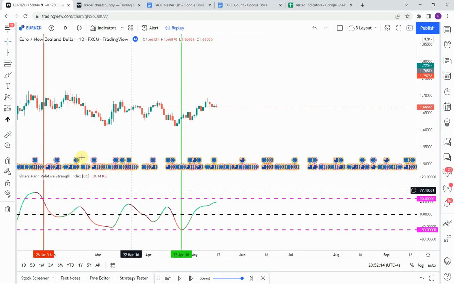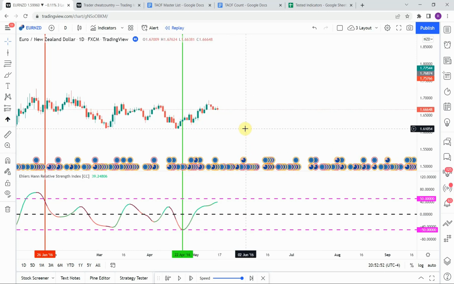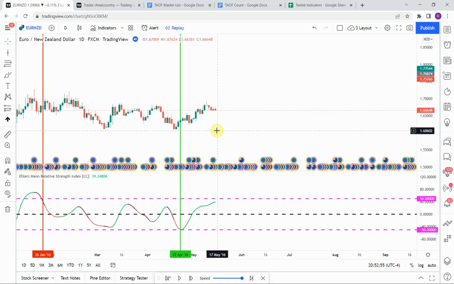Alright, the next signal we get is a long signal. We get that RSI pushing down below that negative 50, just barely pushes down below it. You can look at the coordinates right here above where my mouse is. You can see right there it was at 50.25, so on and so on. And so again, it just barely crossed there. And then on the very next candle, we cross back to the upside. We get a little bit of a pullback, putting a little bit of heat on our stop there. Actually, I think on this candle right here came up and hit our stop. And so pretty clean signal there nonetheless. Let's go ahead and continue on.